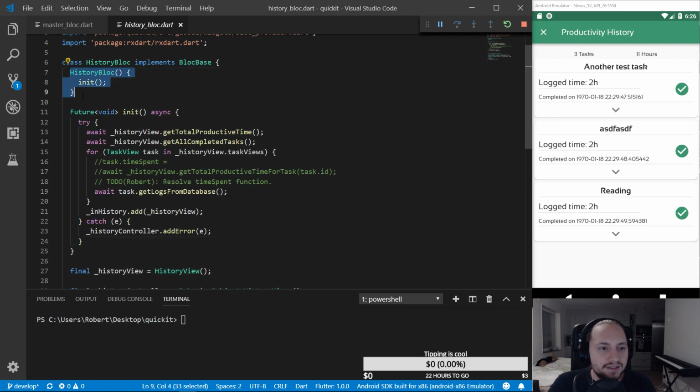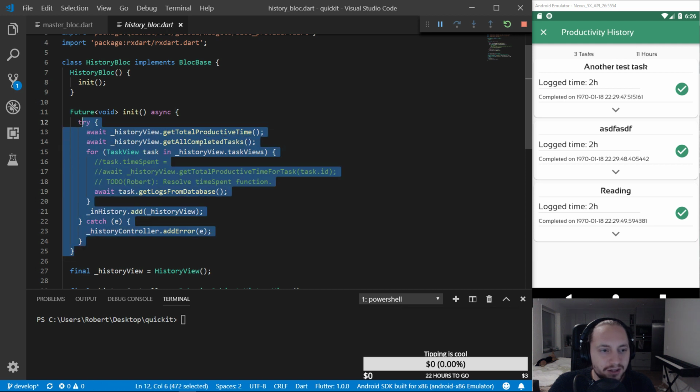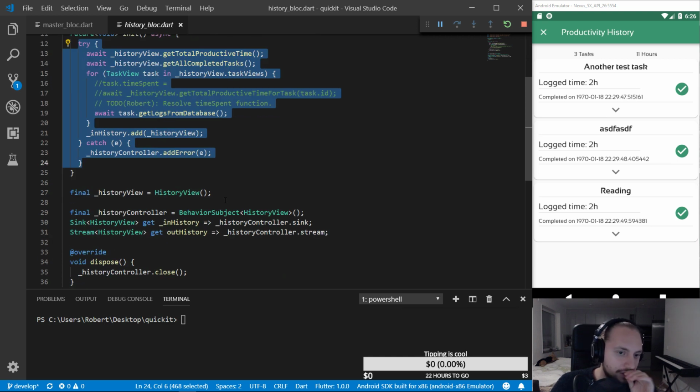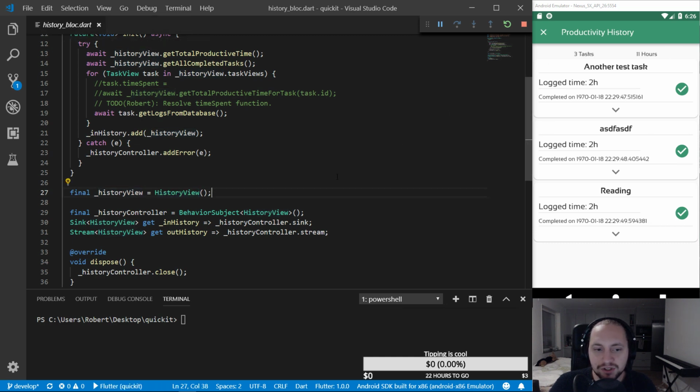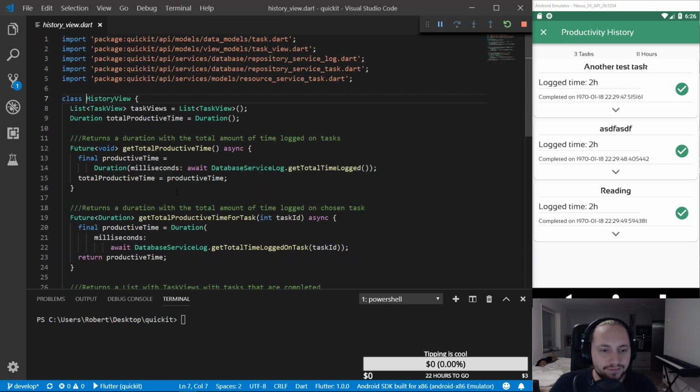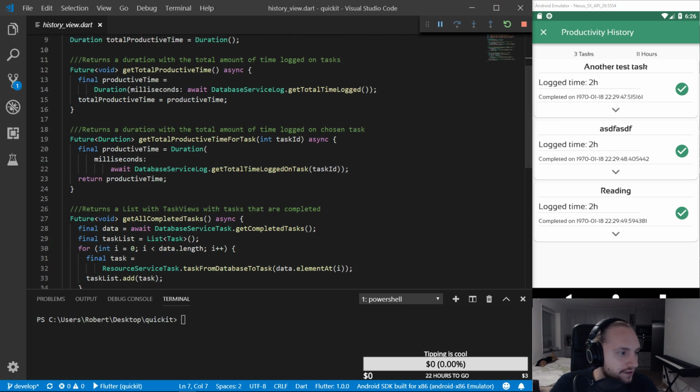We have our initiate or init function, and this just does all the fetching from the API. So we have some data inside this block. And because we don't have any data in the stream at the beginning, we decided that we want to have a loading indication, which we have. Maybe we'll remove that later because it will look like a flash. But we got most of it done, right?